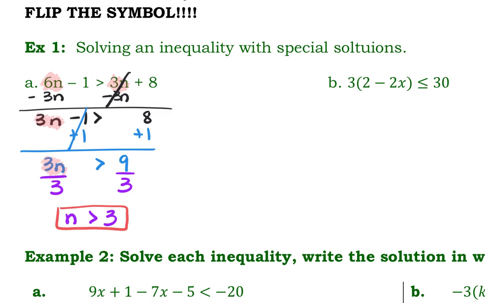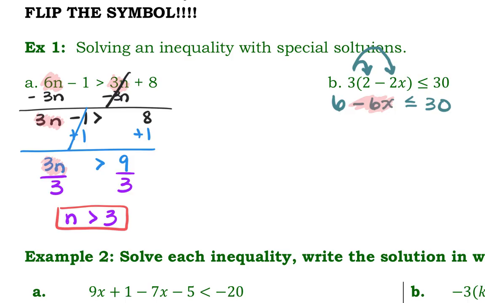So again, you see the parentheses, just like we did on the warm-up. You're going to do 3 times 2 is 6. And then 3 times -2 is going to give us -6. And then make sure to carry the x. I'm doing nothing with the symbol right now. I'm just carrying it down. All right, highlighting the variable. Make sure you highlight the negative in front because that's part of it.